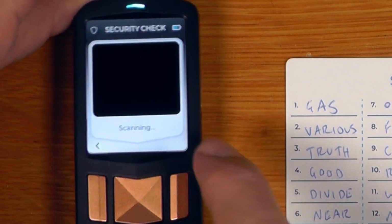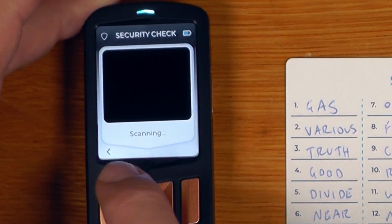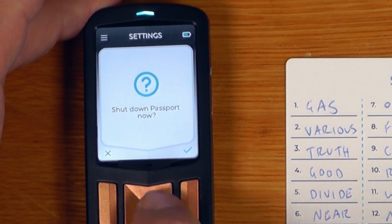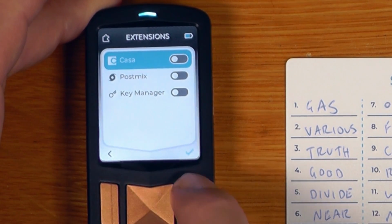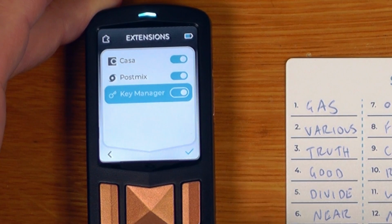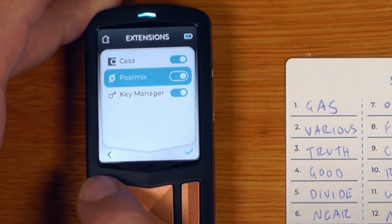So this basically just does that process where we scan the QR code with the companion app. So those are the settings. We go to extensions. Oh, okay, so we can use this with Casa. We can also use this with Postmix, and we can use this with Key Manager. So let's turn those all on.